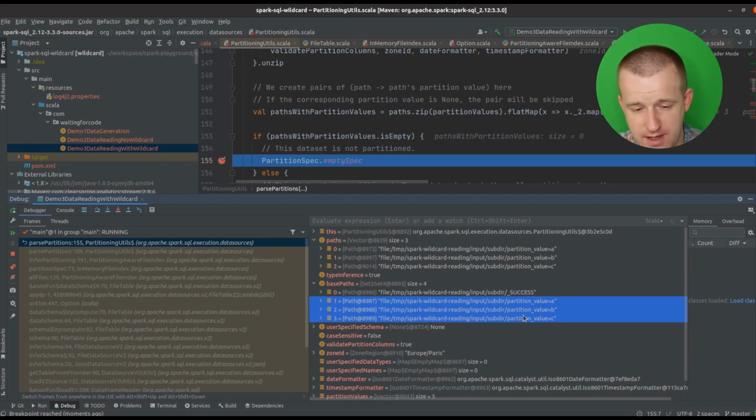Despite the paths we had to analyze containing this partition value. To sum up, be aware of that and try to adapt your path to your query logic. In my case, where I'm probably only doing a sample show, I wouldn't care about this partition column being present or missing in the output data frame. On the other hand, if you want to propagate this partition information elsewhere or use the same partitioning schema on other data stores, in that case it could be interesting to fetch this information directly as a part of your data frame.